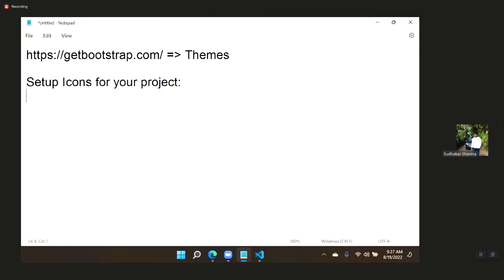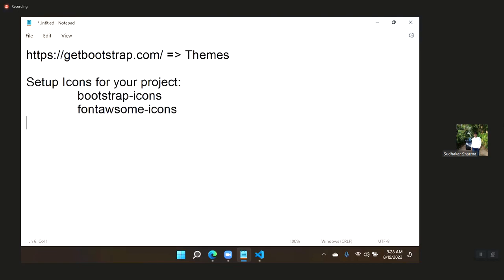In real-time projects, we very popularly use two types of icons. One is Bootstrap icons and the other is Font Awesome icons. These are very popular in real-time development.